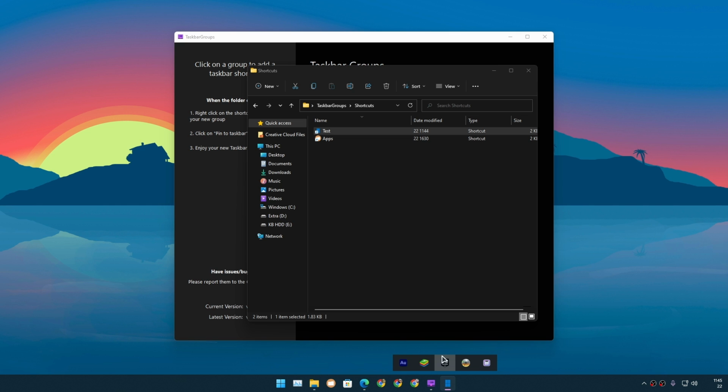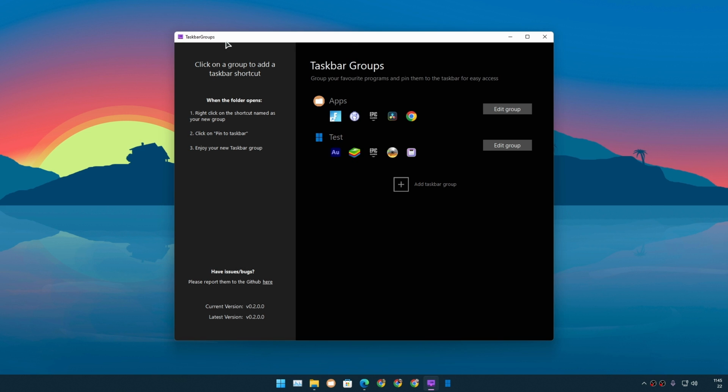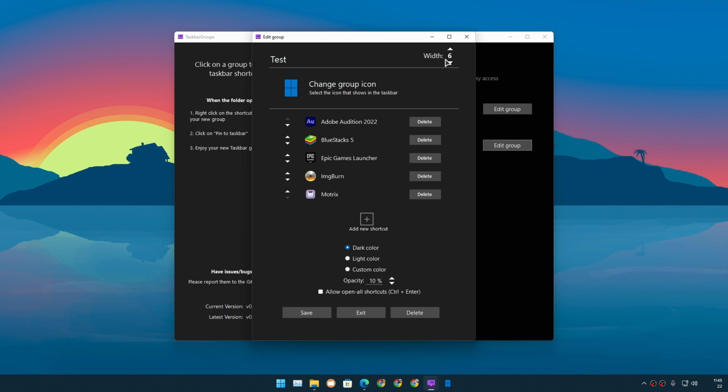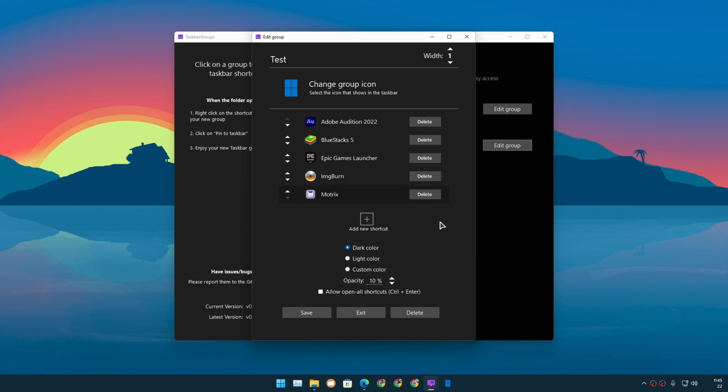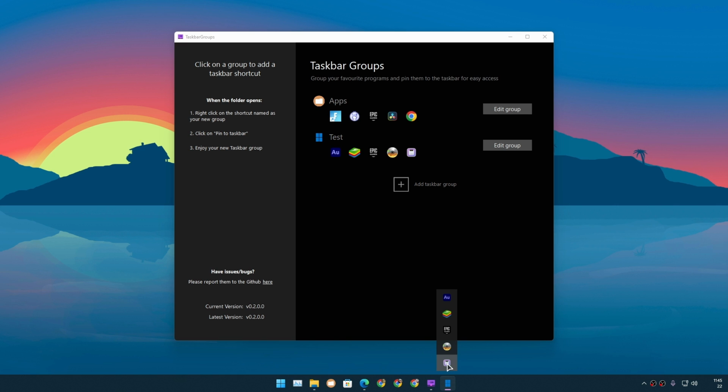We can also customize how we want this to look, okay? So in my apps groups folder, it appears vertically. If I click on the newly added test group folder, it appears in landscape mode. So if I go back to the taskbar groups folder and click on edit group, from here we can change the width, okay? So if I change it to, let's say 2, now it's gonna stack 2 icons per layer, just like that, you can see. And if we make it 1 and save, it's gonna show only 1 layer at a time, which will give this a vertical style look.